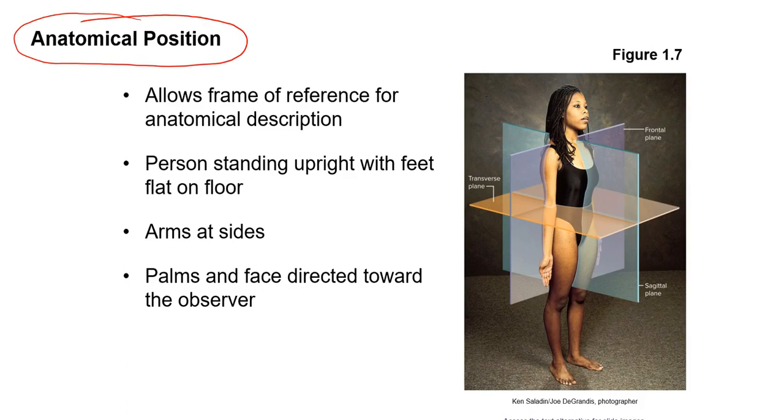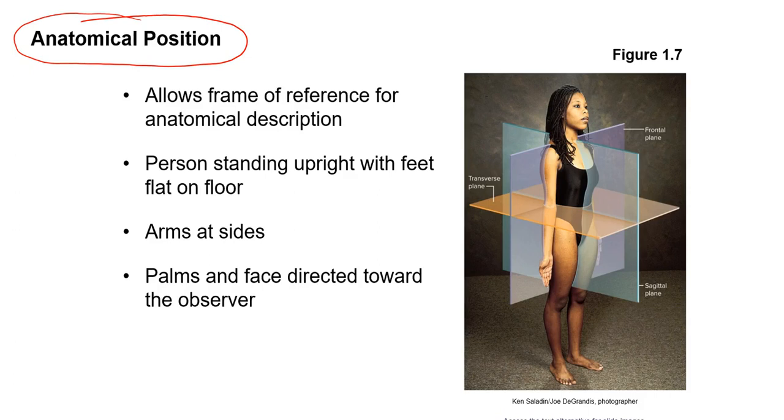If we don't have a reference point, when I say on your right, that may depend on which way you're standing. If I say facing a certain direction, well, it depends on which way you're standing. What if you're doing a handstand versus when you're standing on your feet? What about lying down? That could change your reference point. So we must have this reference point.